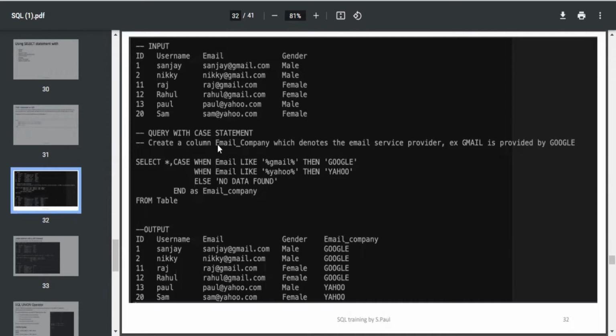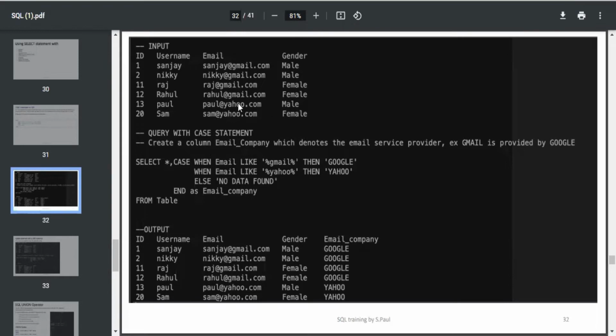So let's suppose I want to write a query to display the company of this email service provider, like Sanjay is using gmail.com, which is Google's email service, right? So I should have a column defined as email company, and for Sanjay it should give us Google. For Nikki it should give us Google again. For Sam it should give us Yahoo, because the email is yahoo.com and it's provided by the company Yahoo, right?